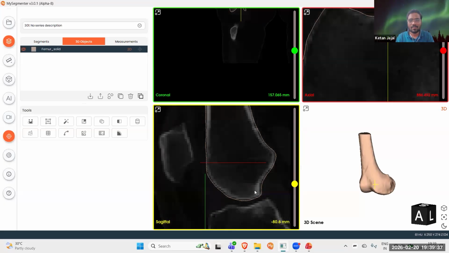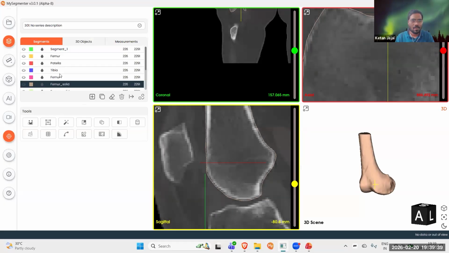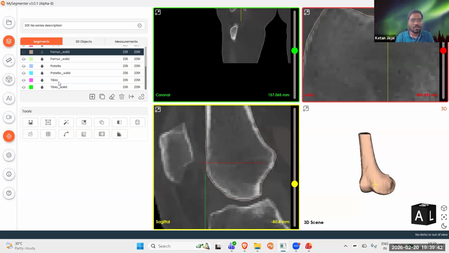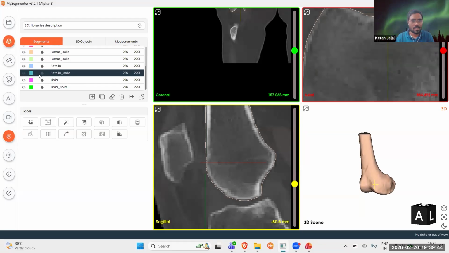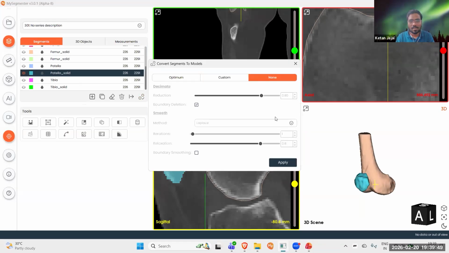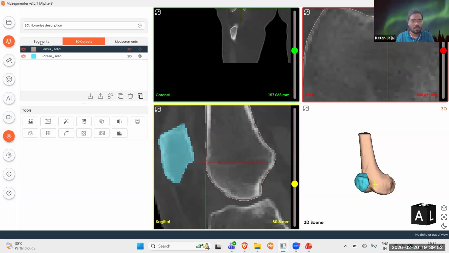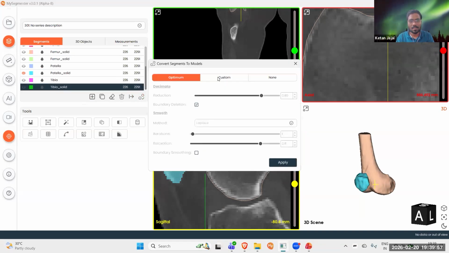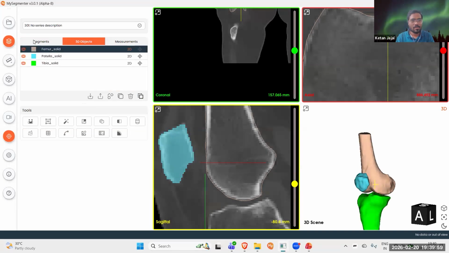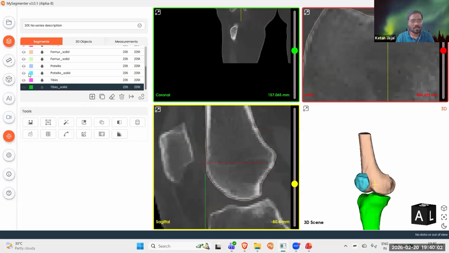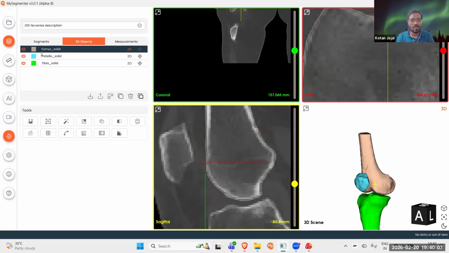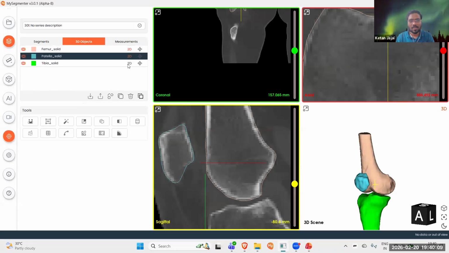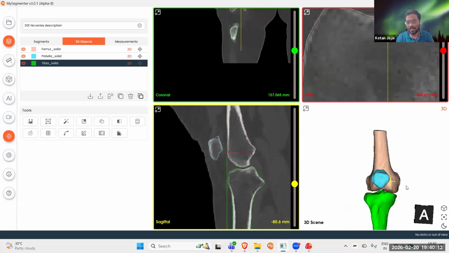So we did the conversion for the femur part. We will do the same procedure for the patella as well. I'm just checking this, converting it from mask to object for the patella, and for tibia also we will convert it to object. Now I can hide this mask as this is the 2D representation. For now I will not need it as we have converted this into a 3D virtual model and we are able to see it here.